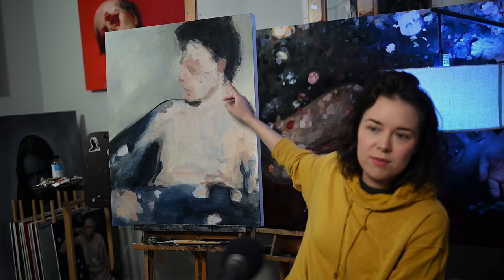All right, so we're a few hours in. Here's where we're at so far. Let's see if I can get it to focus. There we go. I'm quite liking it so far. It's still obviously very early stages, but it has everything that I'm looking for at this stage, which is general silhouette. It's not perfect, a lot of this will change.